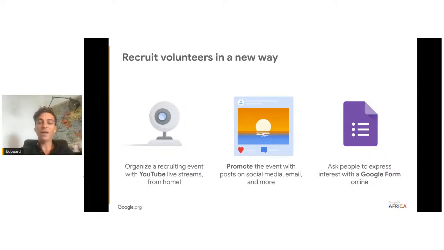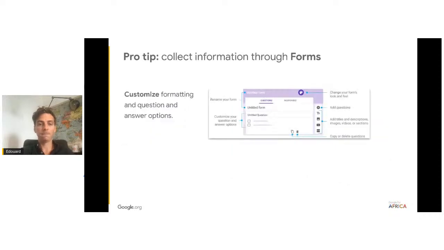And a way to actually track the answers and collect the feedback and collect the potential applications, hopefully, is to ask people to express interest with a Google Form online. Most of you probably know about Google Forms. It's a great way to collect information. You will see a live example of it when filling the feedback form that we will provide you at the end. The answers to Google Forms get stored on a spreadsheet, which is part of Google Sheets and Google Workspace.